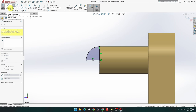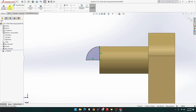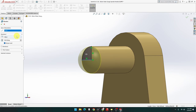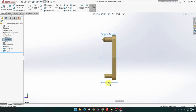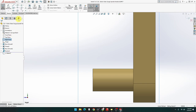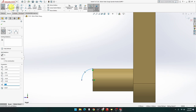Now that's all defined, because that's clicked in there, and that's clicked in there, so we don't need to measure anything, which is cool. Now we want to revolve, axis will be this one, and done. There we go. That's that part done. So let's go right plane again, normal. Sketch. We want that one again. So just click on where it highlights that, locks it in. Click on that one, bring it around, click on there. Beautiful. So that all should be locked in.